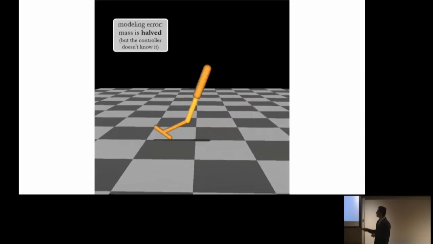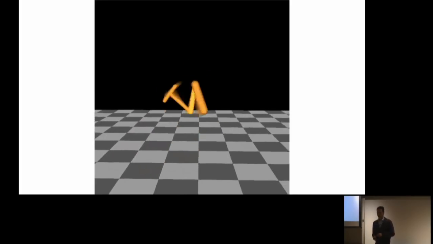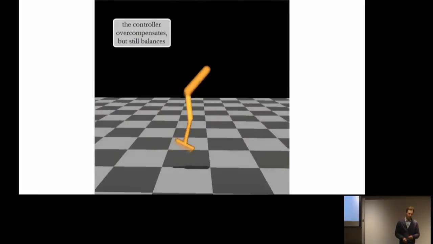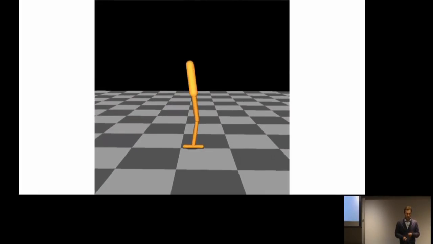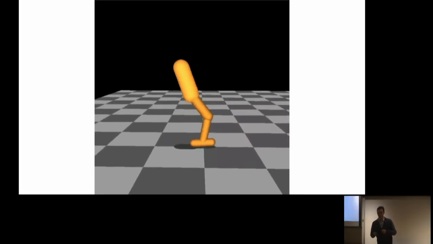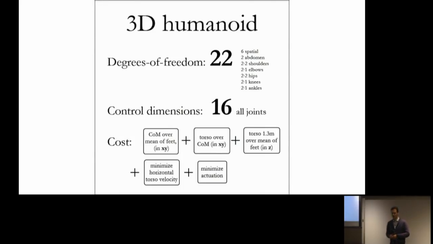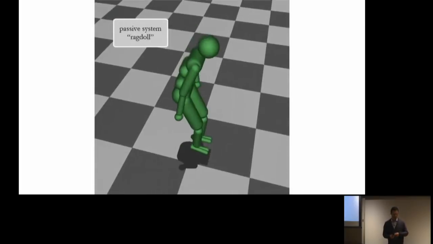So here, they made the hopper half as heavy, but LQR still thinks that it has the original mass. So now it's trying to plan for a system that's much heavier than it really is. But you can see that because it's a closed-loop controller, it still figures out more or less how to stay upright, just not nearly as effectively as if it had the true model. So you can handle some amount of model error in this regard. And this is very important for us because we're going to talk about model-based RL in the future, where we learn the model, which will always be somewhat imperfect.